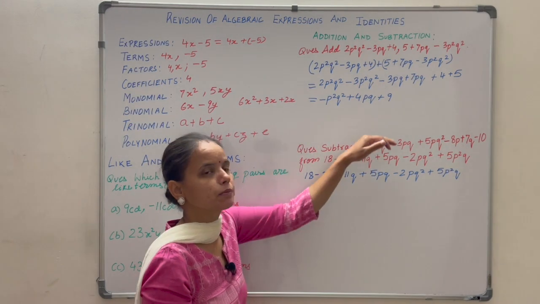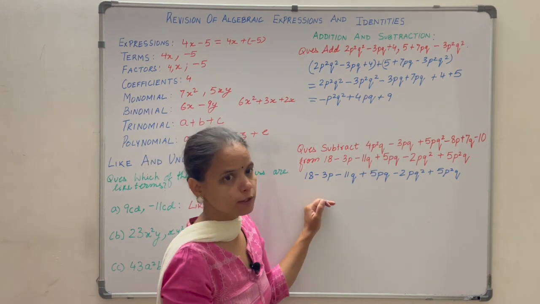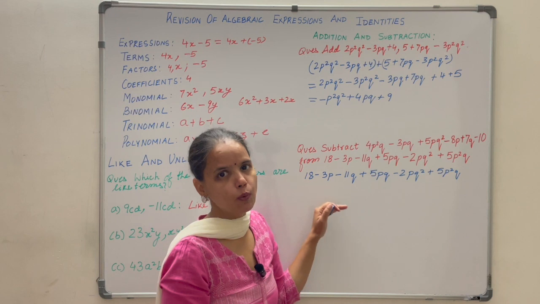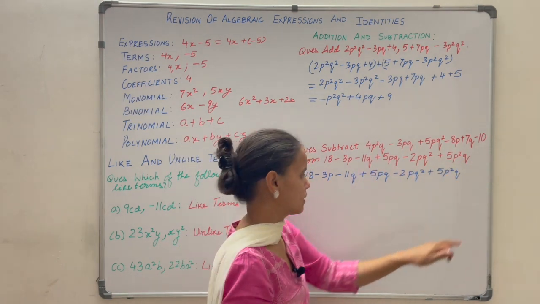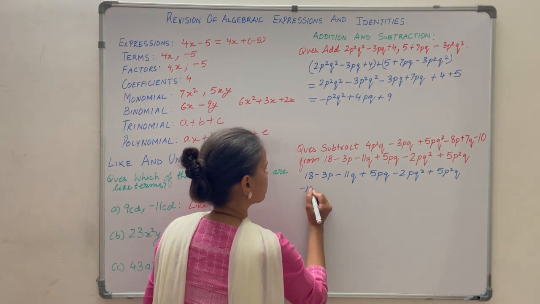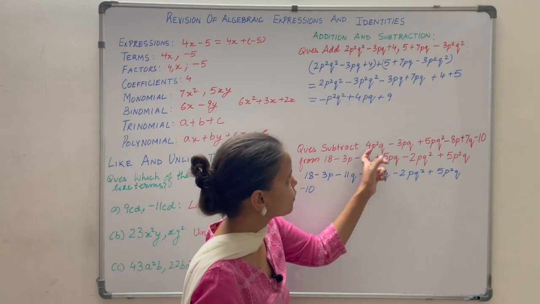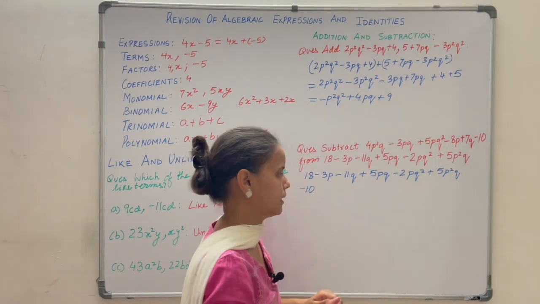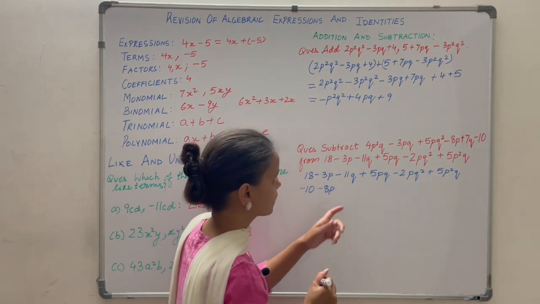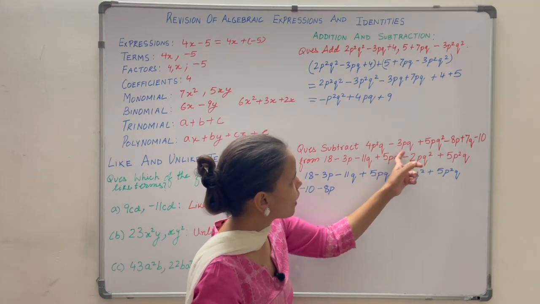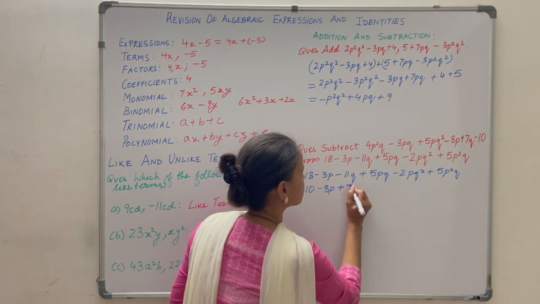From this you have to subtract this. So now you need to write down below this. But make sure when we write down, we need to write down like terms one below the other. So here you have 18, here it is minus 10. So you are going to write here minus 10. P minus 3p. So you have here minus 8p. They are the like terms. So minus 8p. Q. So here you have plus 7q. So plus 7q.